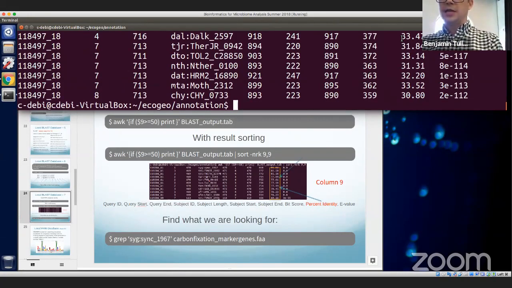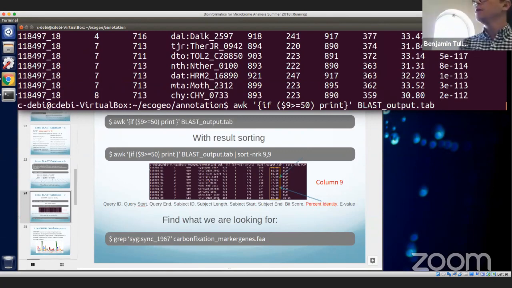Okay, so we can type this out. Type out awk. You have to be careful here if you're going to copy and paste, because those have been turned into special quotes as opposed to generic quotes. We're going to do a curly brace, if, open parentheses, $9. So we're telling it to look in the 9th position of the columns. If that number is greater than 50, we want it to print. That's just a simple command statement. We can close the curly brace, close the quote, and then say look in the blast file for that. So it's just awk, a little bit of information.